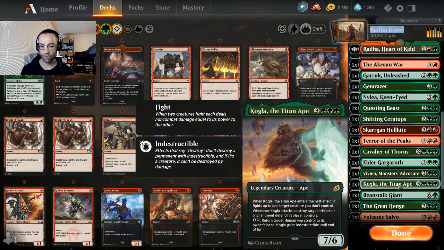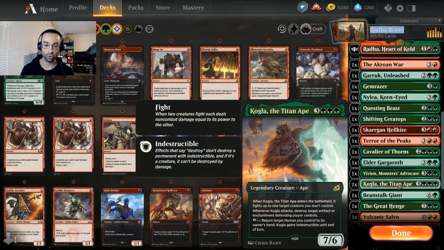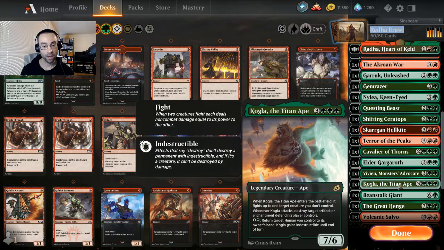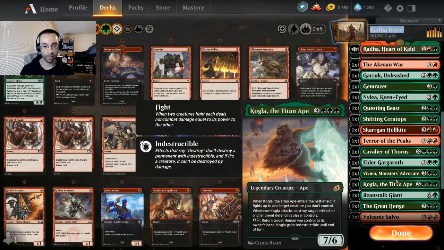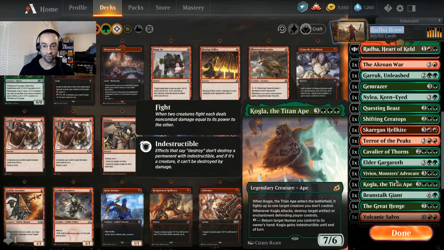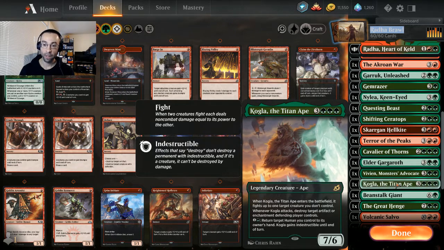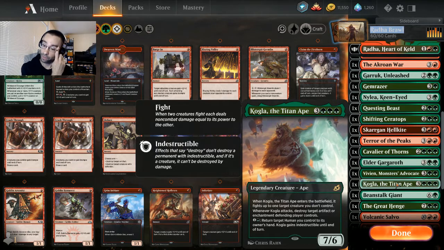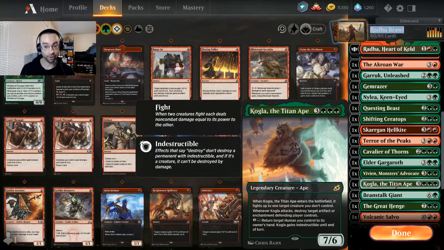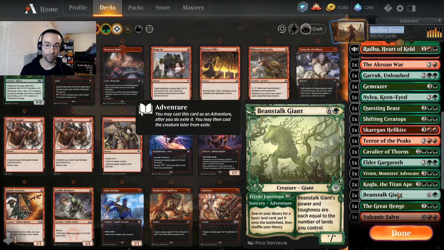Don't think we have too much synergy here with the activated ability to return target Human you control to its owner's hand and then give it indestructible until end of turn. Didn't really think about that too much because mostly we just worry about the top half of the text where it fights and it destroys artifacts or enchantments. That's all we're really worried about. I don't think I've ever actually activated this ability, even in some of the other Standard decks I made with Kogla, but maybe we do have some Humans in here, so not really too worried about it.